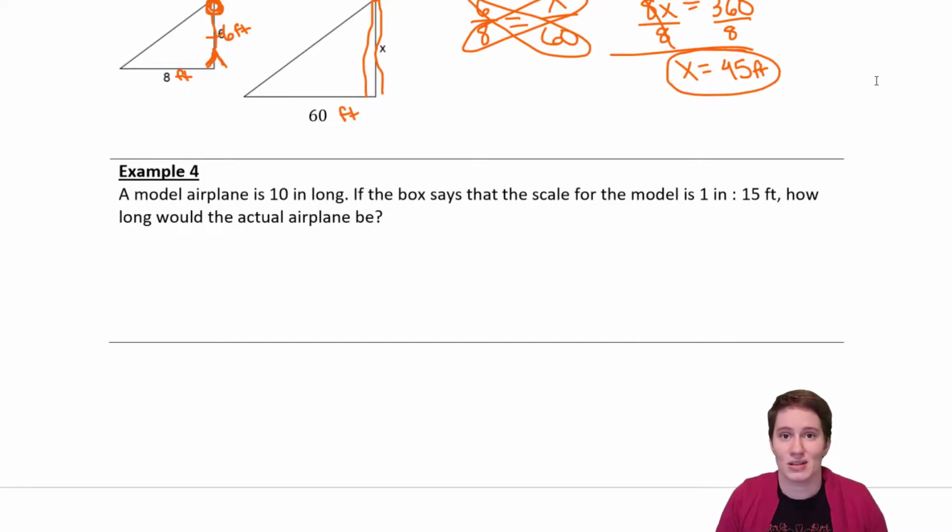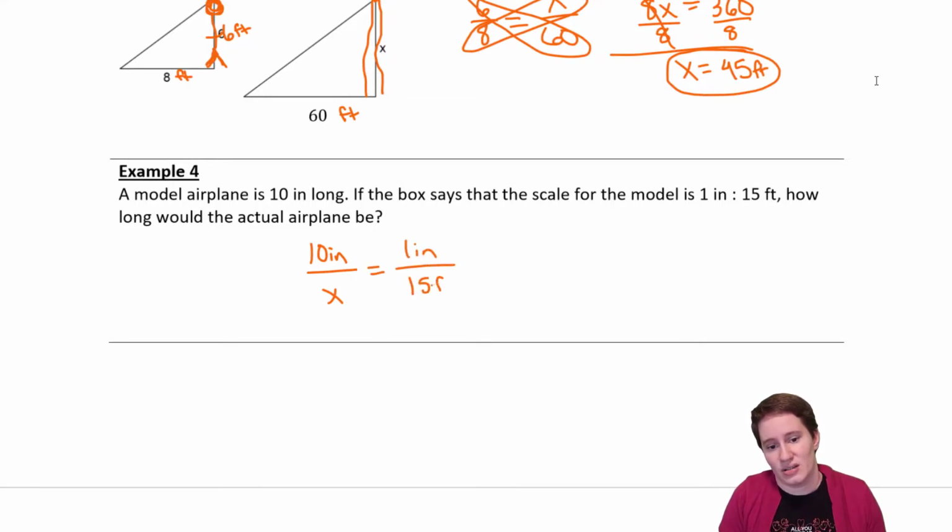And on some of these, you may be like, I can come up with this without even writing anything down, and that's great. Part of that has to do with we're doing relatively simple problems with relatively simple numbers just because we're in pre-algebra and we don't want to make it too hard too fast. The thing that would make this more difficult would be them giving us extra information or just unpleasant numbers to work with. So our model airplane is 10 inches long, and we want to know how long the actual airplane is, and our scale is 1 inch for every 15 feet.